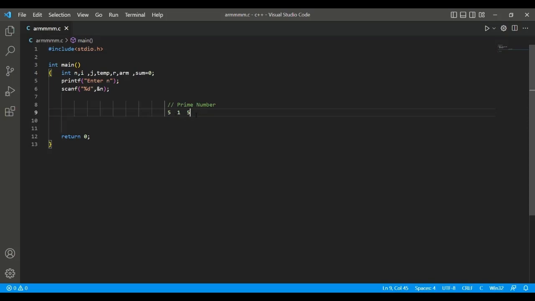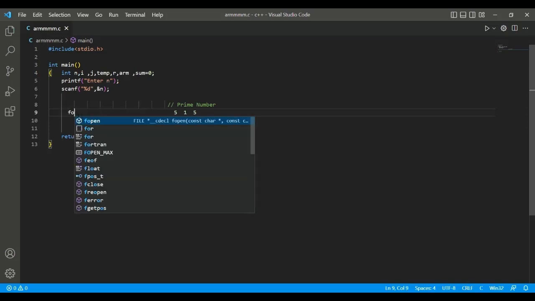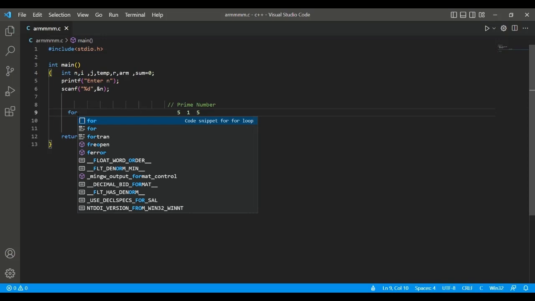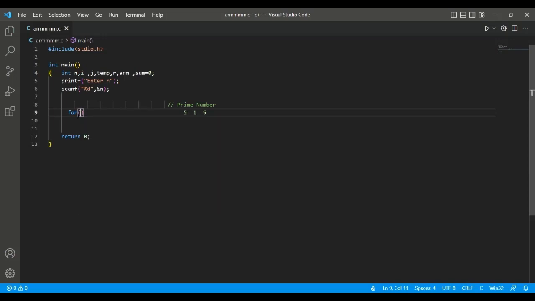So if the count is 2, then it is a prime number. As we are not breaking the number, we don't need a while loop and temp variable. So we use a for loop for initialization, for counting purposes, for division of that 5.